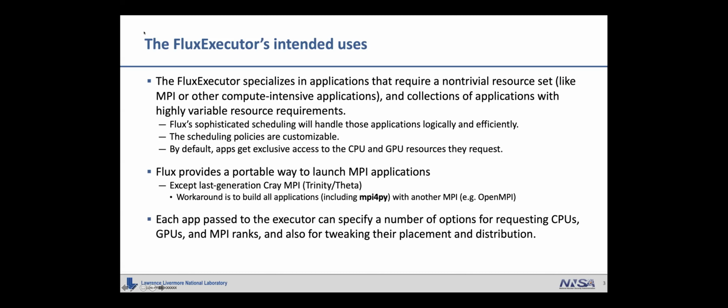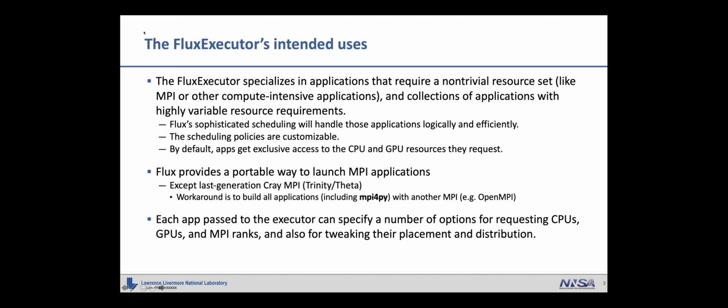Or say you have some apps that will take dozens of Summit nodes and others that will take only one core. Flux will handle that kind of workflow seamlessly and efficiently because it comes along with a first-class scheduler, which is highly configurable. Most of the other resource managers like Slurm and LSF have some scheduling functionality, but it's not at the level of Flux.